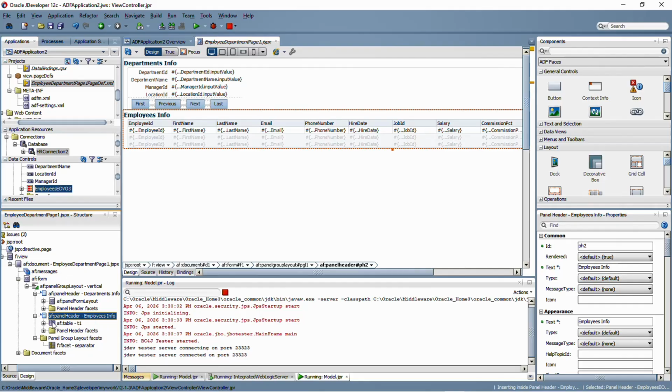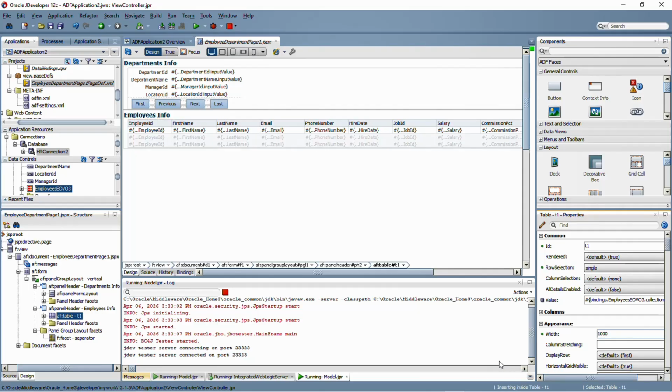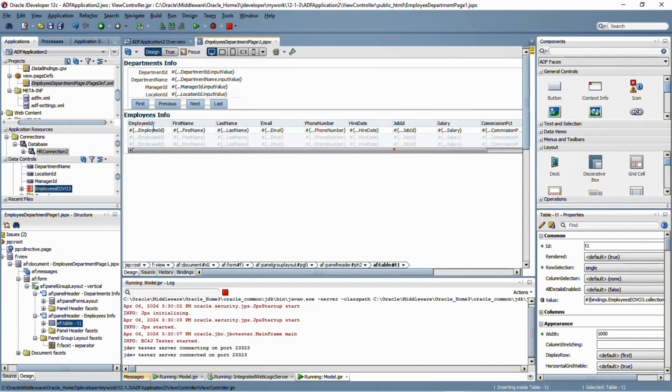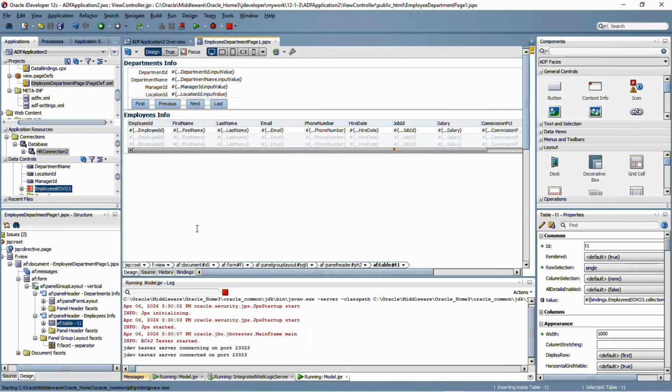And for the table, here it is a form. Here for the second one, the employee detail table we have considered as a table, so select this table. Here there are many fields. For example, if you want to select the width 1000, it will take a scroll bar for this table. See here, scroll bar came. Because there are many fields, you can scroll it and see the data. Now what you have to do, you need to save this and right click on this page area and run the page. It will take a few minutes and it will run in the browser.